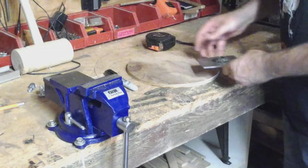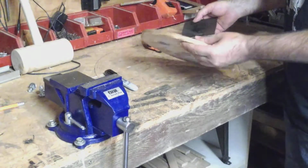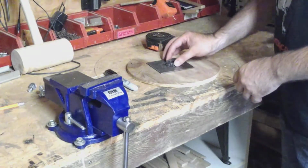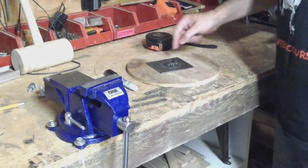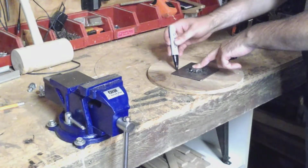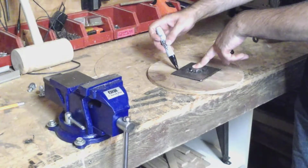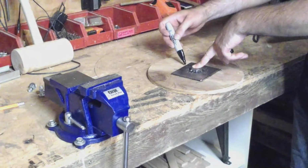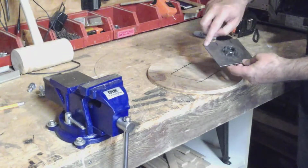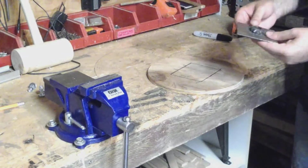So now we're going to center it on this 10-inch round piece of plywood I cut out. I was testing my circle cutting jig. So we'll center that here, but we'll center it on the nut, not the plate, because it's not square. Okay, now that we got it laid out into the center, I'm going to drill a hole in each one of these 4 corners and then transfer the hole onto this.